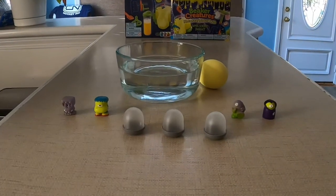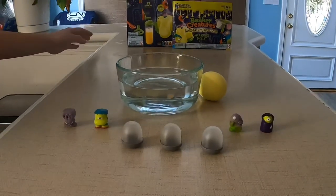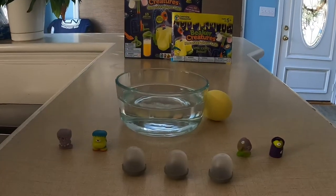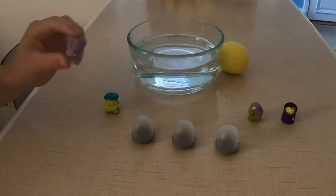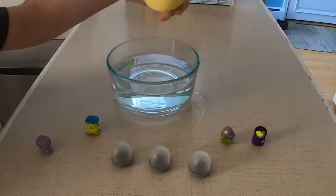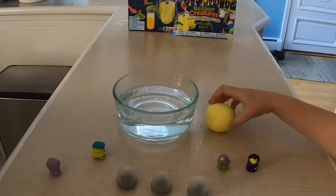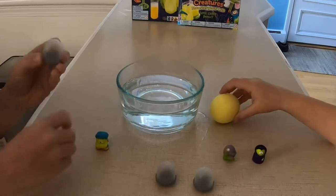Guys, today we're going to be doing a Beaker Creatures Monster Grow Lab super science thing. And we are going to get a figure out of this bomb thing. I don't even know if it's not a bath bomb. It's like a thing that blows up. And they come out in these little capsules.